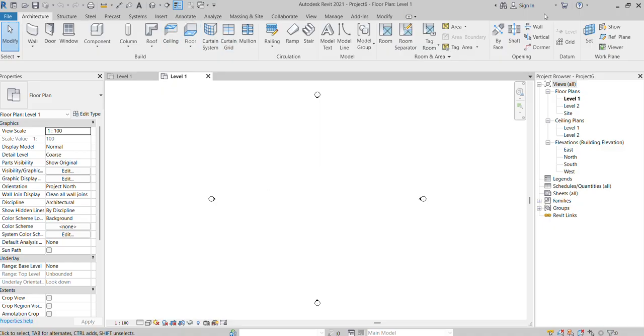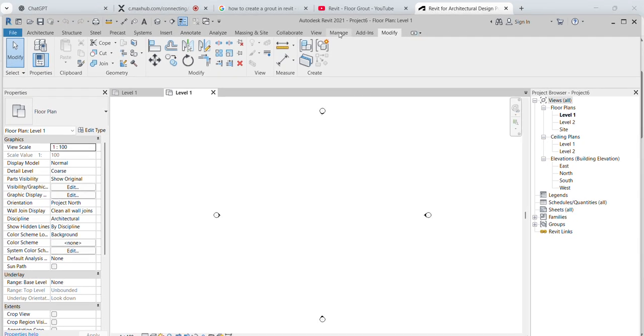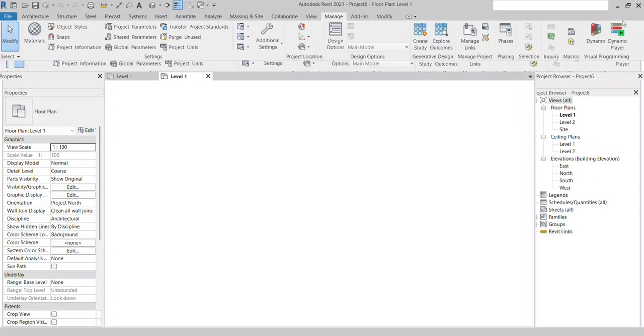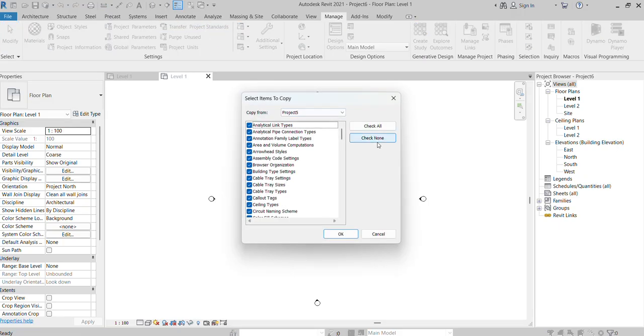But before that I go to Manage. In Manage you can find Transfer Project Standards. Here you can just check none.